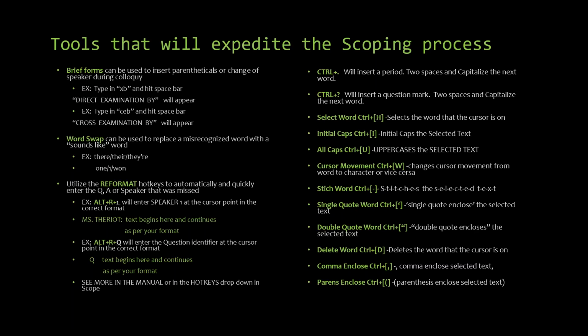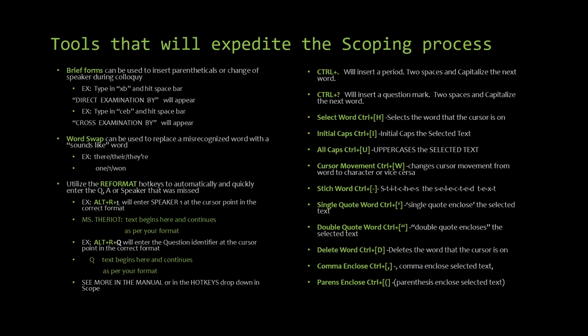Word swap is definitely another of my favorites. Word swap is for when you have sounds-like words. In other words, the reporter said, "Were you there the day of the shooting?" and it writes the wrong word there. Now, this happens very rarely these days because the software has gotten so much smarter than it used to be, and context is so huge that you don't see this kind of need anymore. Word swaps today have really developed more into a solution for people's very specific problems.